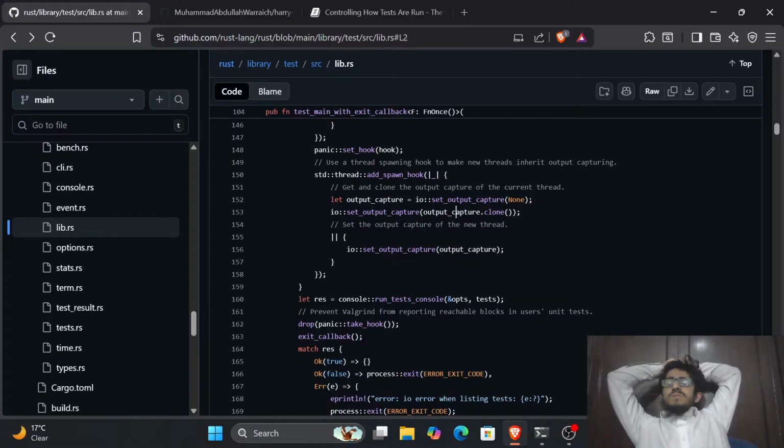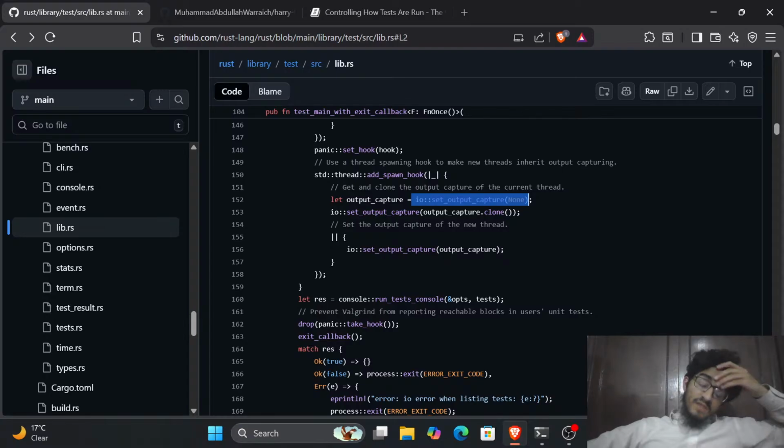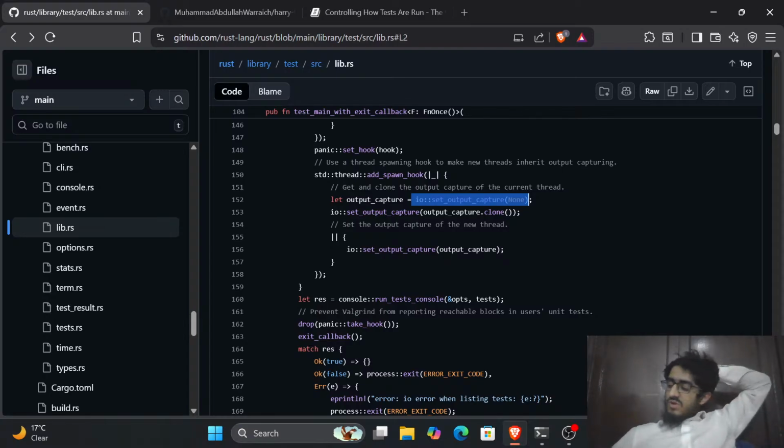So we have something, io set output capture, which informed me that the println macro in Rust does not directly print to stdout.